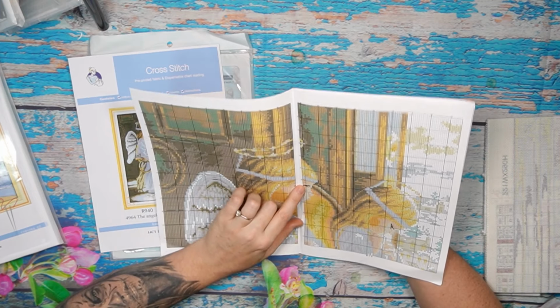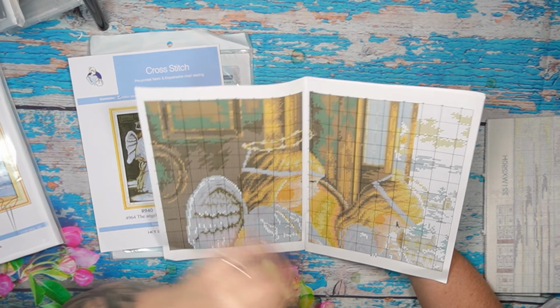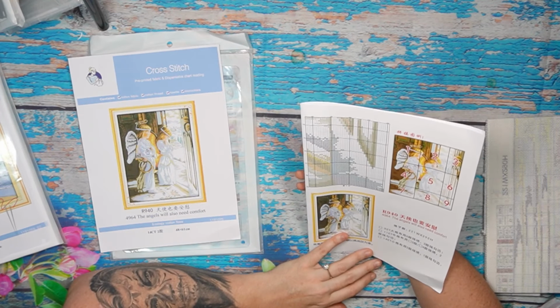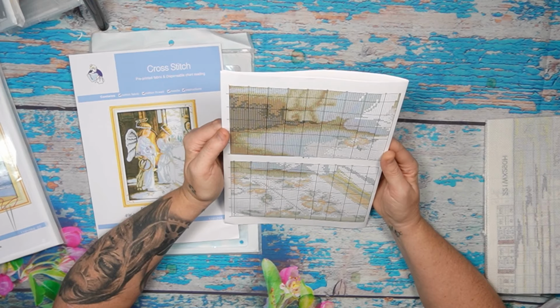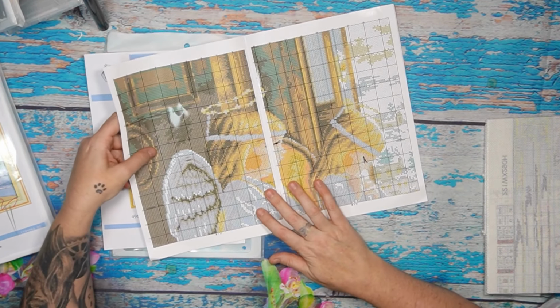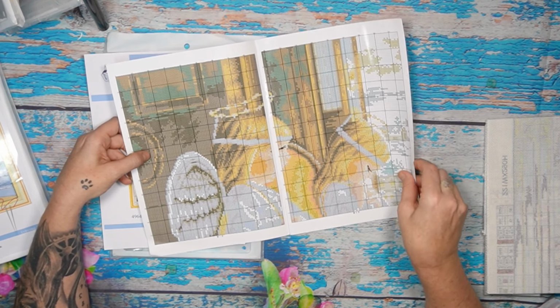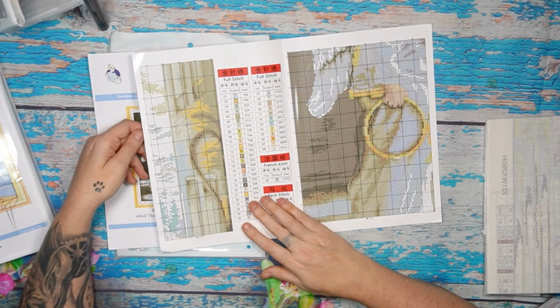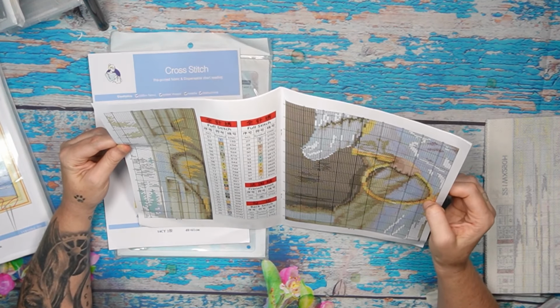I see here with the eyes is the black, and then they've got this grayish thing, but they don't show where that is. They say two colors for backstitch, but I can only find the ones on the eyes. Now that bugs me. Okay, so all that I can see is there and there. Am I going blind or am I going crazy? I think both, right?